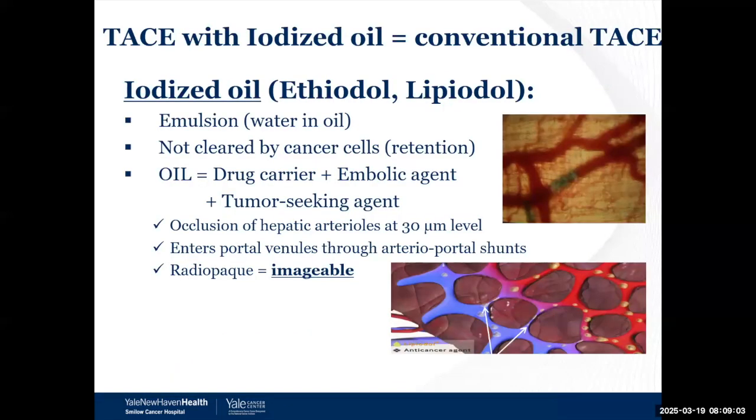All right, let's talk a little bit about Lipiodol itself, which is the most commonly used, very old, well-known, well-studied agent that's been used since the late 80s. In fact, it is an iodized oil. Lipiodol is a trade name specifically protected by the company Guerbet, but in the past it has been available also from other sources.